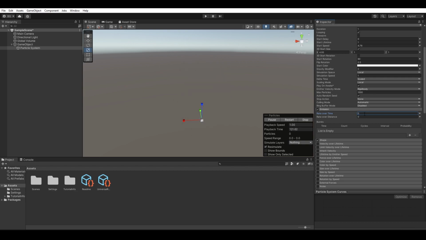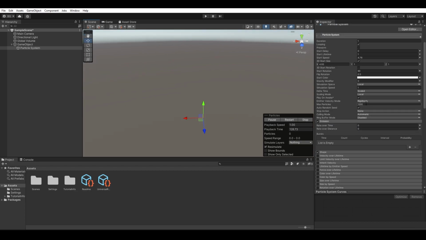Now, a lot of the times I will want to do a rate over distance instead of a rate over time. So if I set this to world here, it's in the simulation space, and I set it to emit over distance, I don't know the exact baseline numbers here. It's per distance unit. I believe you can change that in Unity, so that doesn't really mean much, but per distance unit, it's going to emit 1 particle as it's moving, as long as it's active. So if I move it here, since it's in world space, it's leaving them behind. You can see it's emitting a bunch.